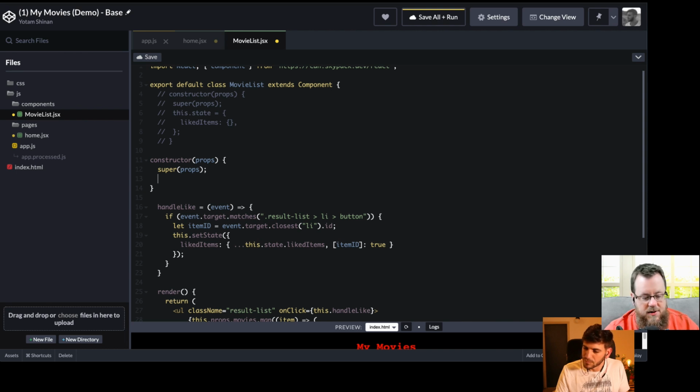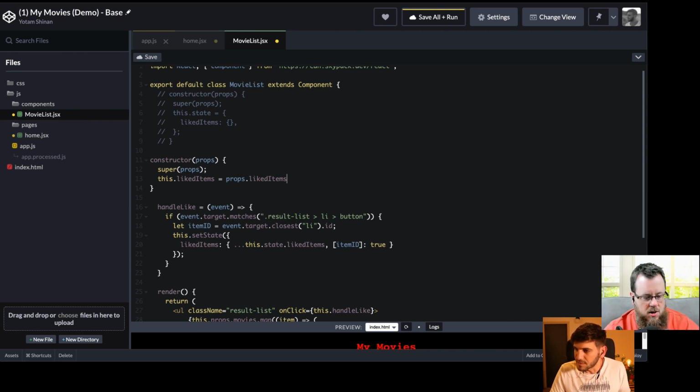Let's just say this.likedItems equals props.likedItems. We'll just keep the names the same to keep it real simple. Props is an object that represents any of the parameters that we would have passed in.